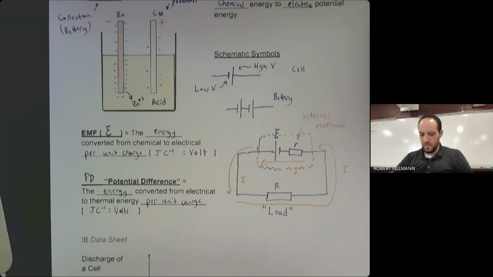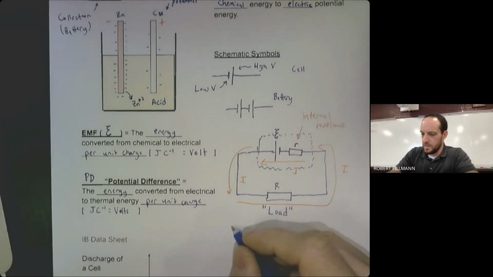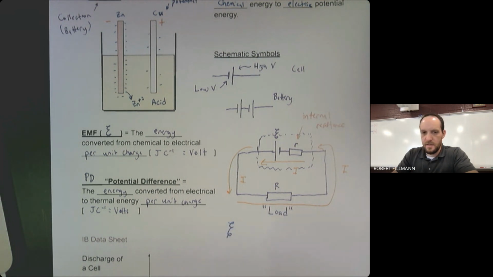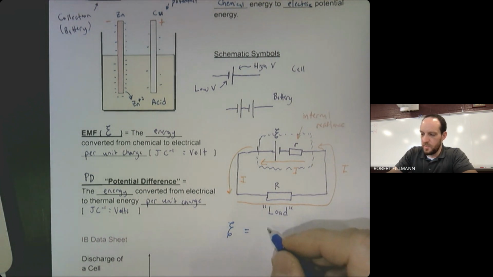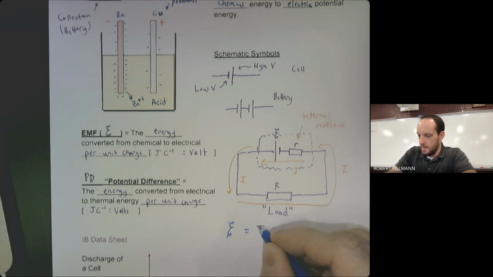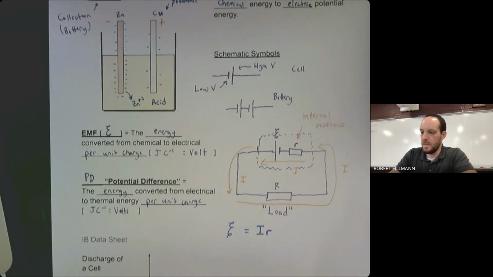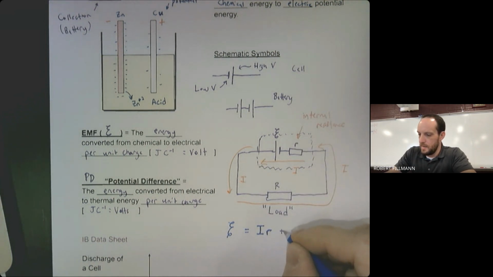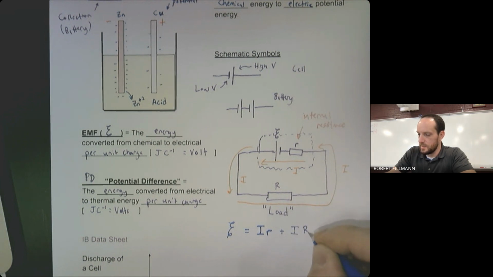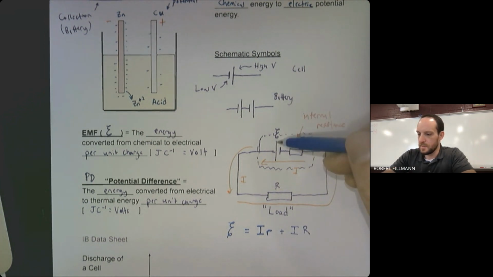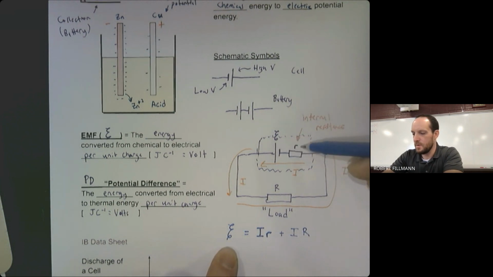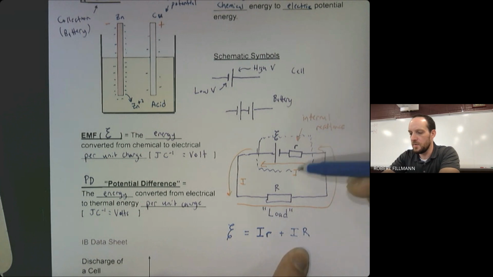So we can write this in the form of an equation. Basically, it's an energy conservation expression. We could say that the EMF, which is the available energy in that cell, is getting used up to do two things. We know that multiplying a current times the resistance gives me a voltage. So we're going to have some of the volts of the EMF being used inside the cell itself. So current, this is the same I flowing everywhere, whatever that current is, times the internal resistance. And then there's going to be the current times the load's resistance. So in other words, if this is 9 volts, maybe the EMF is 9 volts, and then maybe 3 of those volts get used up inside the battery, then only 6 volts are available for the load.